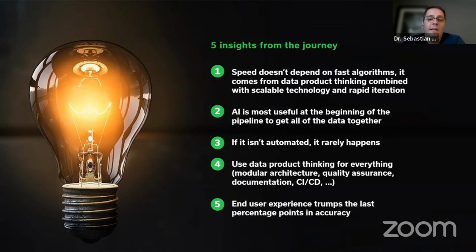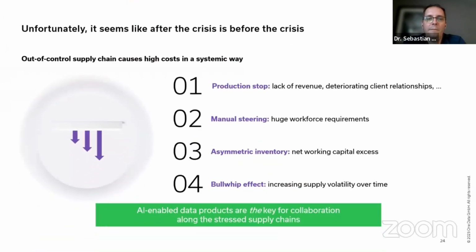And in the end, always good to mention, it's of course not an entirely new learning, but we also saw it time and again here. User experience is more important than the last point in accuracy. You really need to make sure that the supply chain managers, the decision makers, don't just get the right information, but they get it in a way that they know how to act on it and that they can quickly act on it.